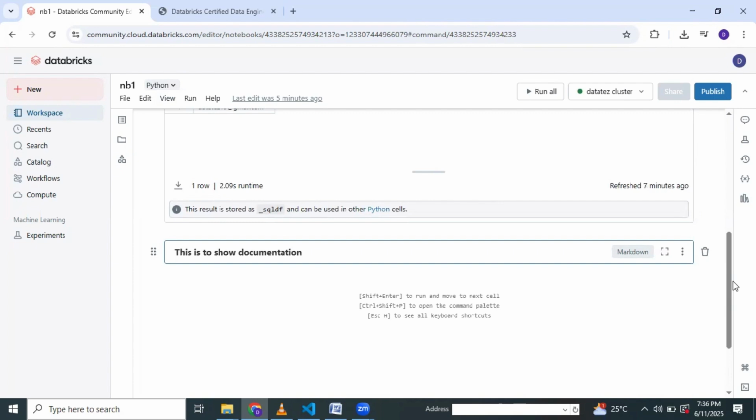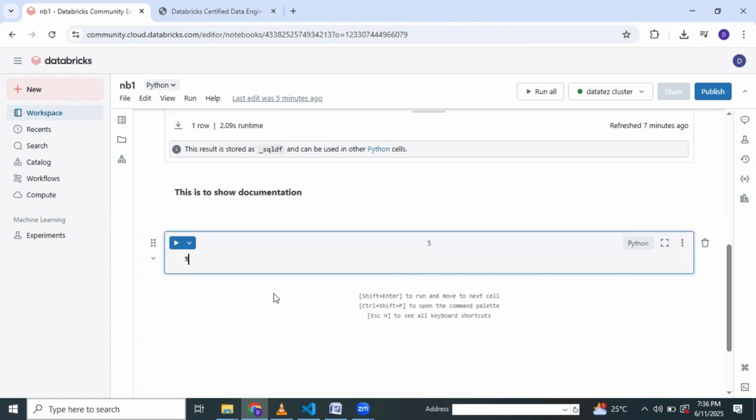You get to write your bash script and all by using percent sh. Likewise, to run one notebook from the other notebook, you may be having multiple notebooks, right? To run the contents of notebook 1 in notebook 2, you will be using something called percent run, right? So this is the fact that somewhere it was mentioned in the exam guide, right? So these were the crucial points for your Lakehouse platform. And other points, as we come across other topics and at the end as we implement one mini case study, you'll be understanding them.